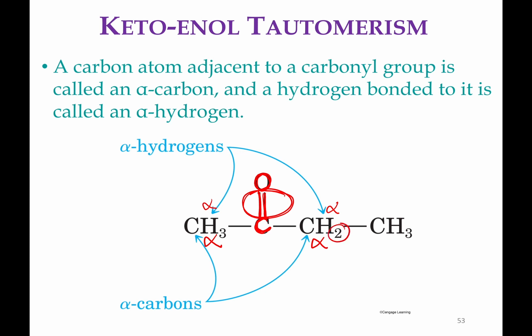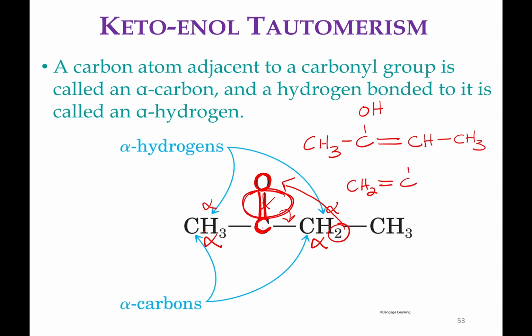And let's say a hydrogen comes up. See, we get an OH instead of a double bonded oxygen. And now we have a double bond, one less oxygen. So instead of being CH2, it becomes CH. And we have our CH3. So this hydrogen goes up there. We break this bond, and it comes and forms a double bond here. Or this side. So either way, either of the alpha carbons.